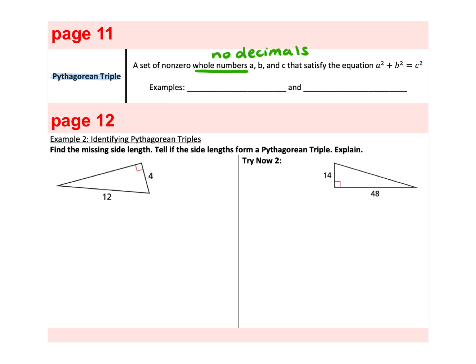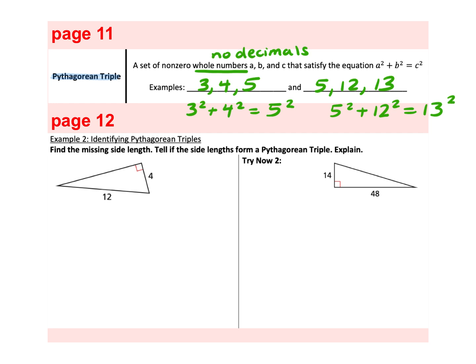If you do a right triangle and all 3 sides are exact whole numbers, we say that the sides form a Pythagorean triple. Some common examples of Pythagorean triples are 3, 4, 5, and 5, 12, 13. So we'd have 3 squared plus 4 squared equals 5 squared. So that's why it's a Pythagorean triple. And 5 squared plus 12 squared is exactly equal to 13 squared. So when we find the missing sides in these triangles below, we'll proceed as normal, but then at the end, I'm going to say if it's a triple or not and check whether all the sides are whole numbers.